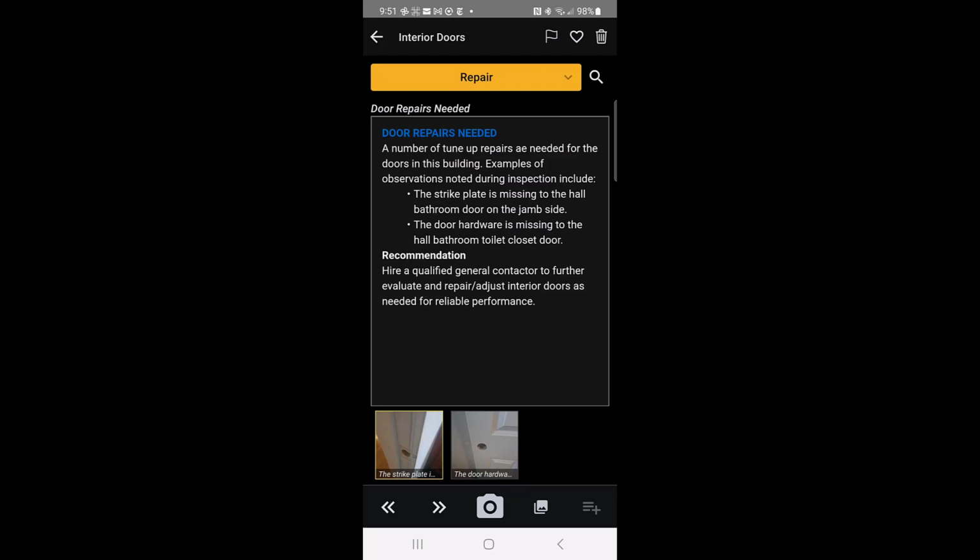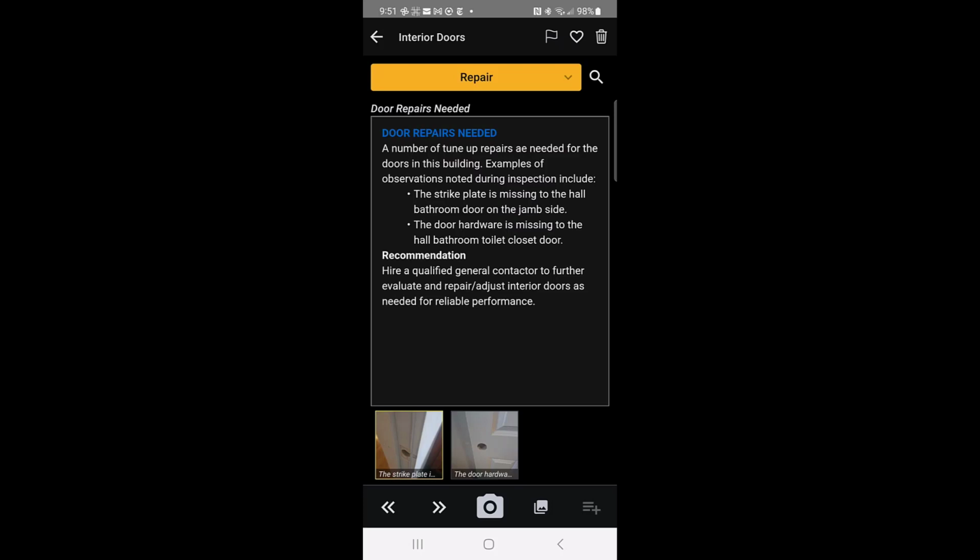And so your report might have 10 different door repair items. This is a way that you can gunny sack them all into one comment. And it's like, hey, here's all the door repairs I found. So this has really helped me reduce the number of comments I use. For the most part, this is almost the only door repair comment I use.